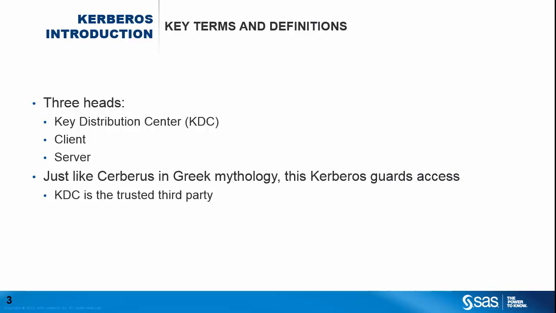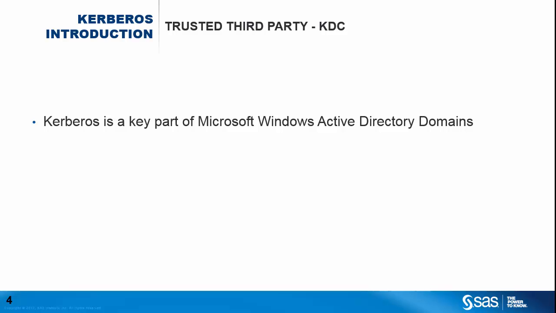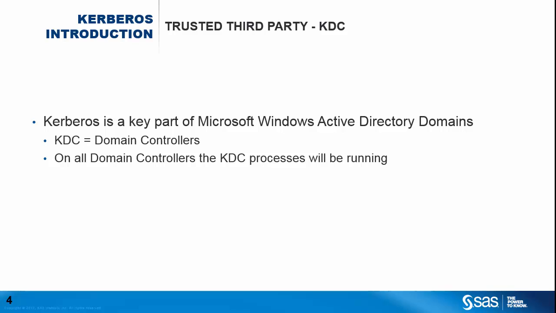The Key Distribution Centre is the trusted third party within Kerberos. Both the client and the server must trust the KDC, and it's the trusted third party that is used to verify the authenticity of the client and the server. The KDC, as the trusted third party, is the key to the Kerberos implementation. If we consider a Windows environment, Kerberos forms part of Active Directory and is central to the authentication that takes place within an Active Directory domain. The trusted third party, in the form of the KDC, is an integral part of each domain controller, and a KDC process will be running on that machine.